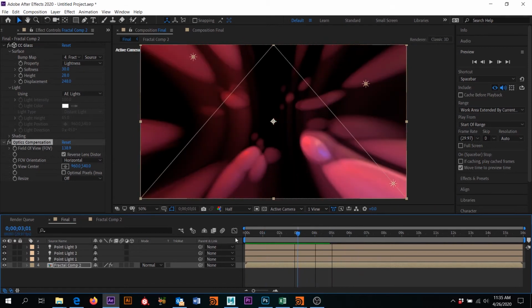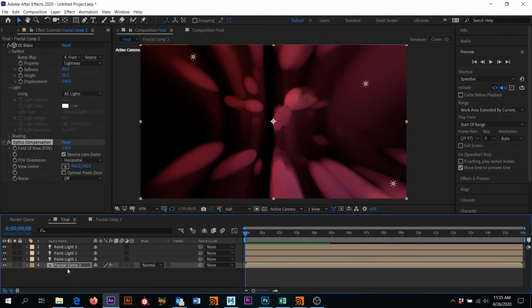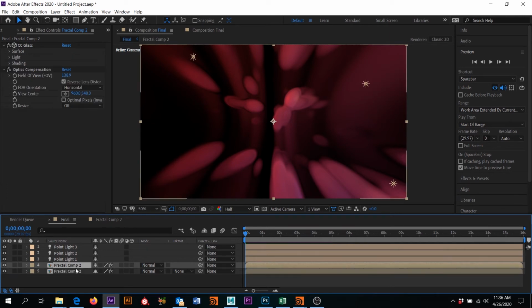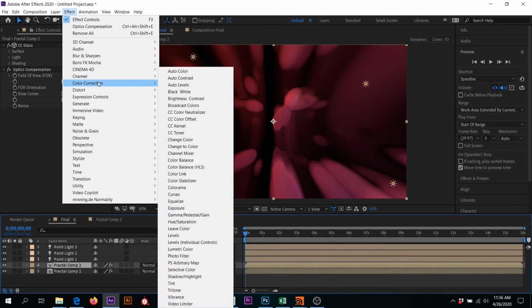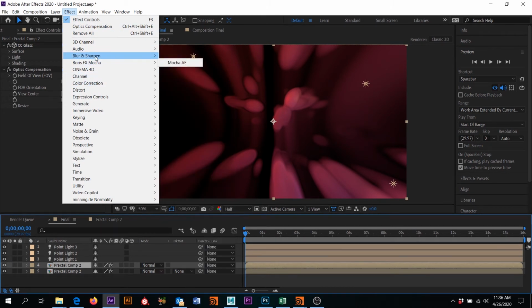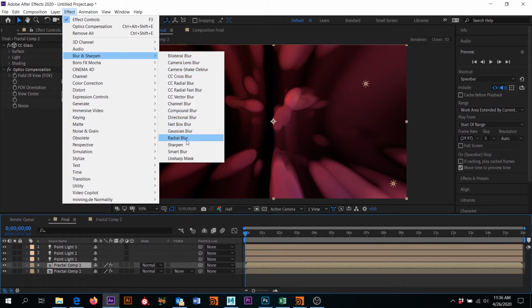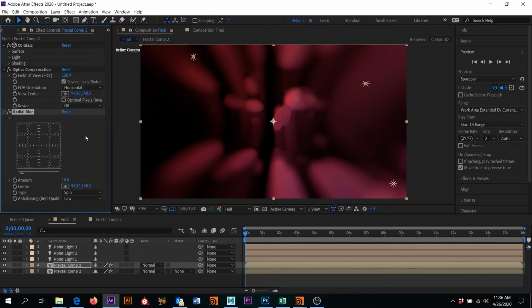Okay. And so I'm going to try one other thing. I'm going to duplicate this fractal comp down here by doing Control D as in dog. And let's go to blur and sharpen. And let's look at the radial blur real quick. I just want to look at this.